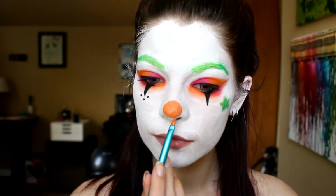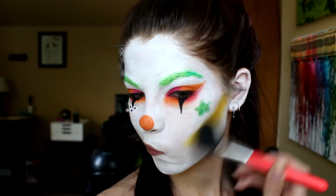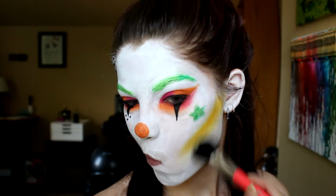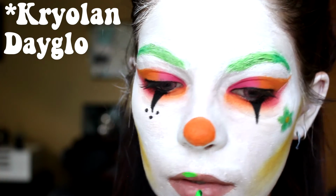I wanted to add a very harsh and bold contour to my face since this is a clown makeup, but I also wanted to keep it bright, so I used Sugarpill Buttercupcake. After I've done my contour, I also went in with a small dot of my yellow Mehron Paradise paint to add a small center to my flower.